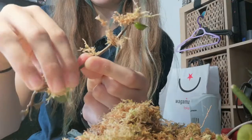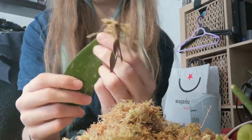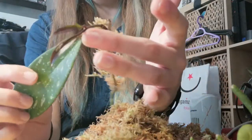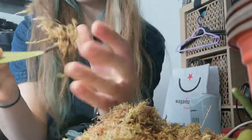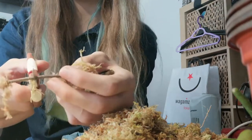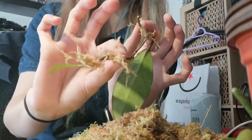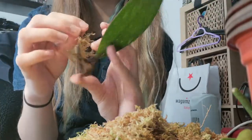So here we have this mass root system going on all along this whole stick. It was just one leaf which I dumped in the sphagnum and it's given me two new leaf growths and this massive long root growth. Because I want to pot it in one of these small pots, I'm going to cut this in half - dead center like that. So we have two little Hoya Pubicalyx cuttings. Now let's get on to the potting up.